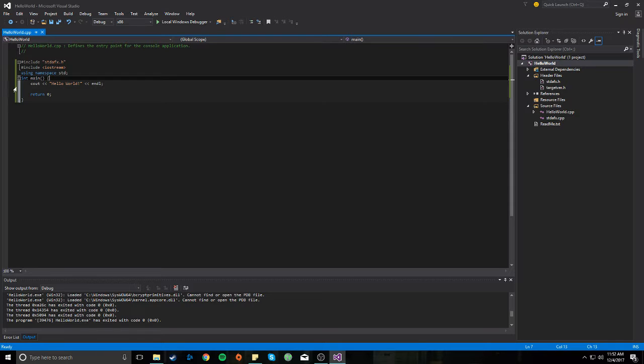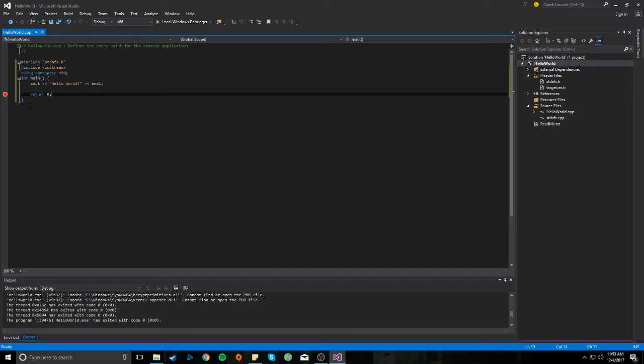Look at that. So what we can do is put a break here on return 0. First, before I explain the break, let me explain what happened. It went into this main function. This is the entry point for the console application. It executed this first line of code, printing hello world to the console. And then right after, since that's done, it moves on to the next line of code that's available, which is return 0.